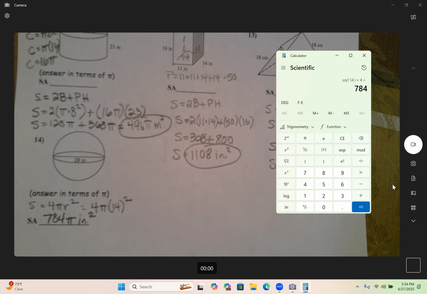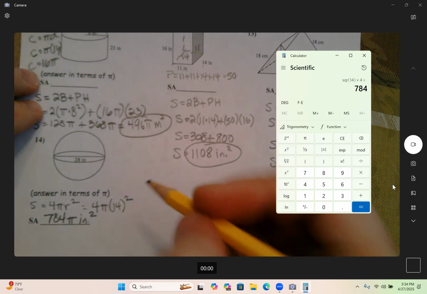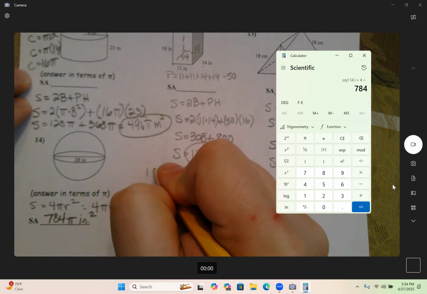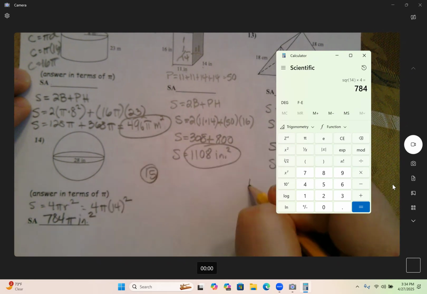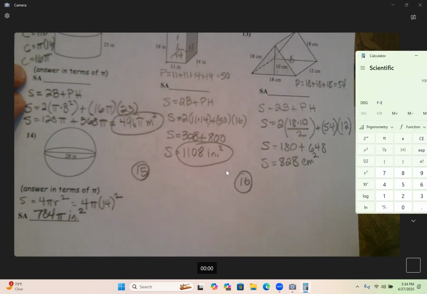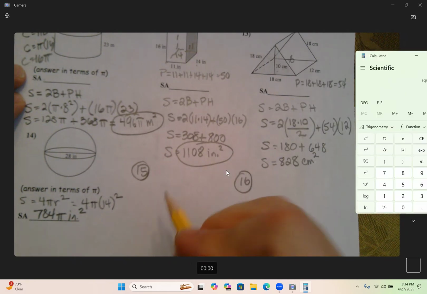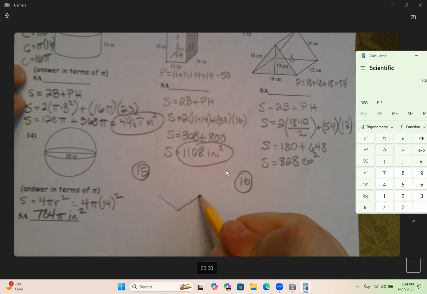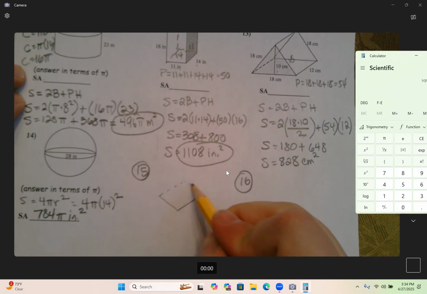Okay, I just realized that they don't have any pyramids and cones on here. So I'm going to just add 2 more problems. You don't have to add them if you don't want to, because your assignment only goes here, but I'm going to go ahead and add 1 more just to make sure. So let's suppose I have something like this.